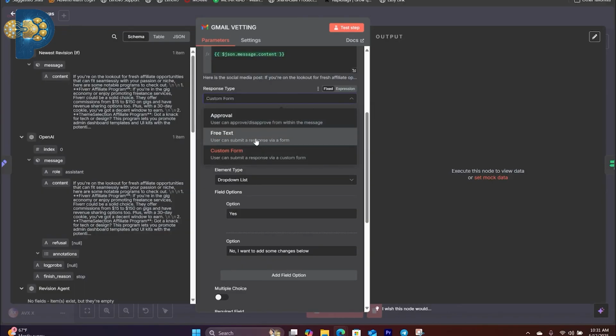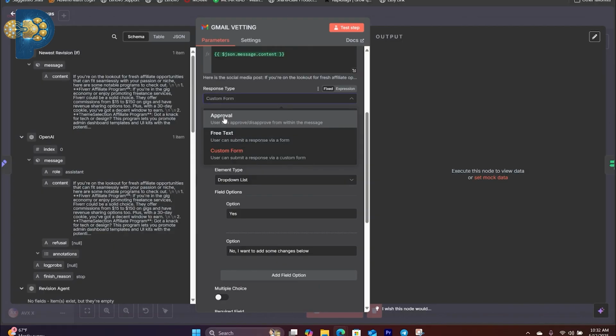Free text is where you type in anything you want, but you need a classifier so that the AI can understand what you are asking it to do. Basically, you need to add a classifier so that it can analyze the text, the feedback you sent to the AI, to decide whether to approve or disapprove the content.